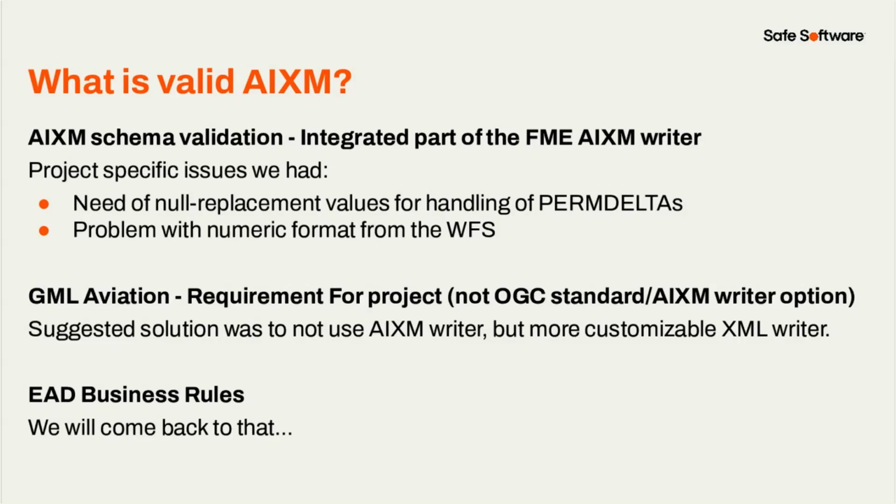Then we have to adhere to GML for aviation. It's a subset of the GML standard for AIXM and EAD, and we couldn't quite get the standard AIXM writer to follow that. I don't know if that was an issue because we ran FME 2023, not 24-25. But anyway, that was a problem for us. And then we also had to adhere to the business rules. And like I said, we will come back to that.